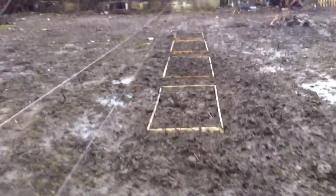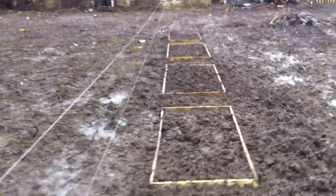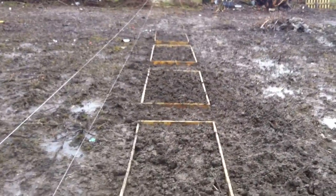Look at this, it's just waterlogged. That seems to be the only one that keeps coming up on allotments lately. Anyway. Here we go, we're finally getting some action. 4 beds. To be honest, they look alright as it is.